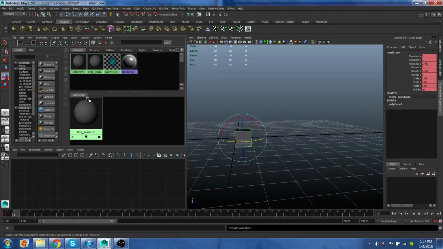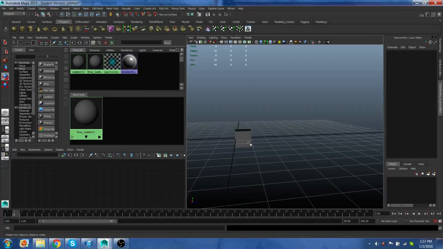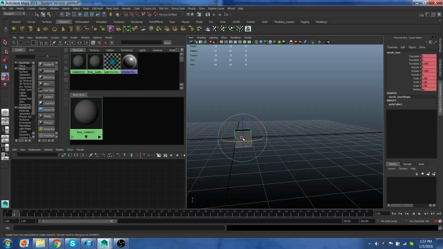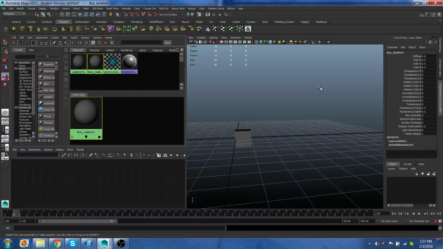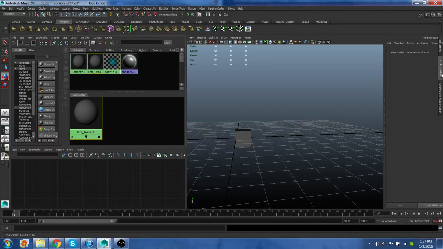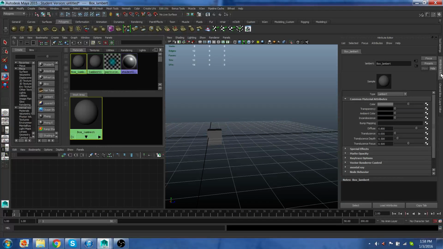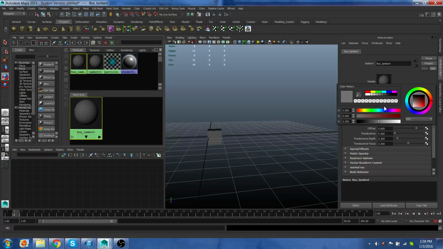Obviously you can't see any change because the shader is still gray. So we'll change the box Lambert shader. Shaders have attributes just the same way the box does. So we're going to look over on the far right side, go to the Attribute Editor tab, and under Color, we'll left click that and change it to, let's turn it orange.